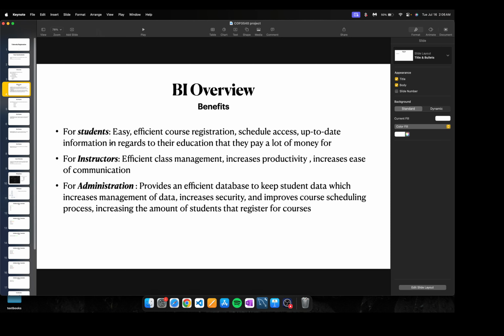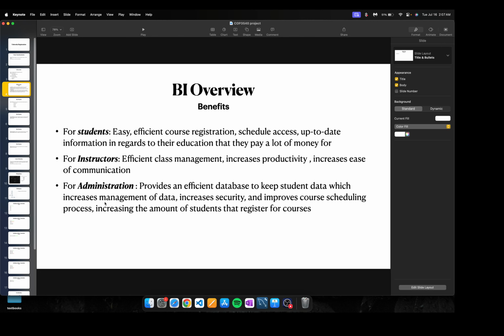Benefits for students: easy, efficient course registration, schedule access, up-to-date information in regards to their education. For instructors: efficient class management, increases productivity, increases ease of communication and administration.